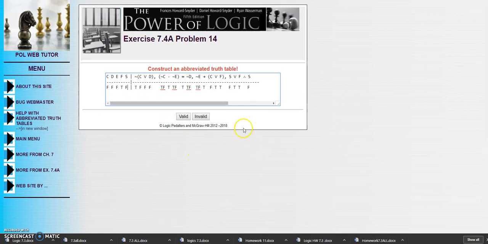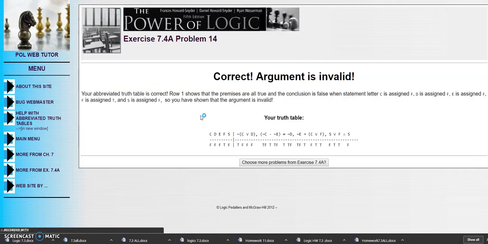And if we've done this right, this should be invalid. Let's see. And we've done it. The argument is, in fact, invalid.